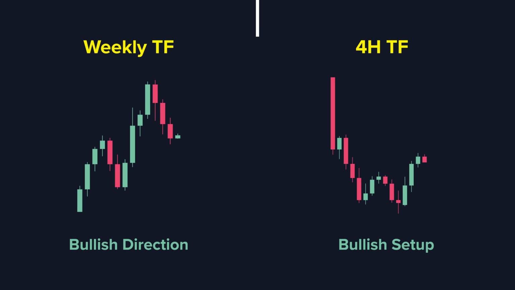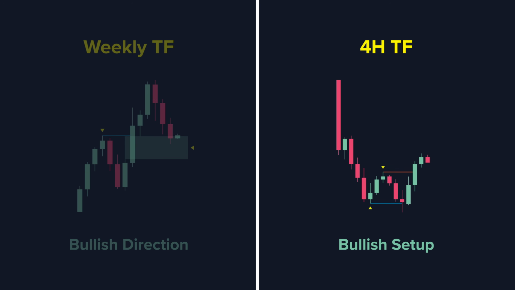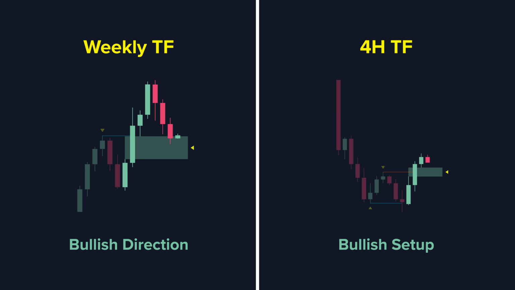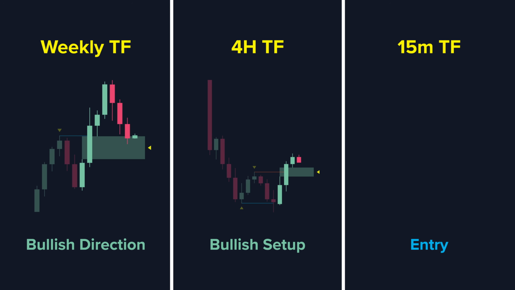So to summarize what we have done so far, we have used the weekly chart to understand the behavior of the larger market structure by confirming that we are in a bullish trend and that the price is currently sitting within a bullish weekly fair value gap. And then on the 4-hour chart, we have confirmed the price action has created a bullish change of character, signaling that the order flow has now switched from bearish to bullish, which tells us that the market has respected and found support within the weekly fair value gap. And then from here, we have also found a 4-hour fair value gap that we can target for actually entering a long trade. So this means we have completed all the preparation we need to finally move on to our final 15-minute time frame to actually execute our entry.